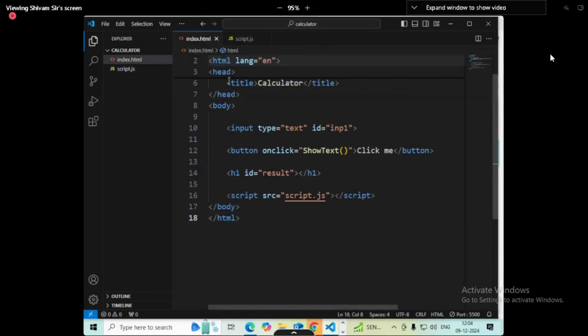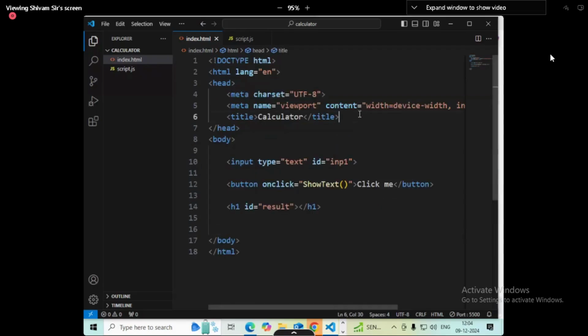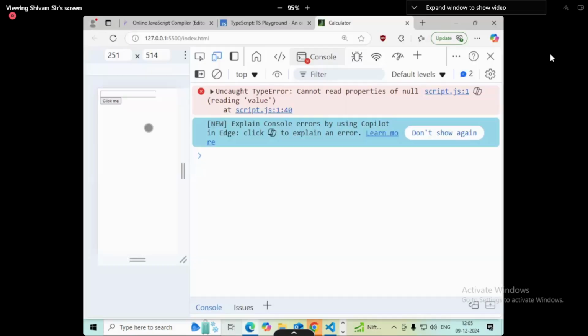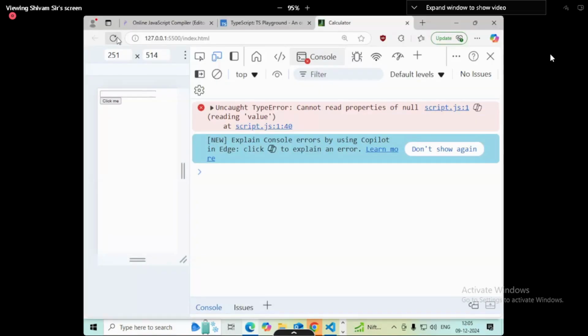Okay, tell me one thing. If I write my JavaScript here and if I write it here, is it the same thing or different? Same, different? So what is the difference? No, Dhanush, they are different. But what is the difference here? Will it create any difference in my particular code?